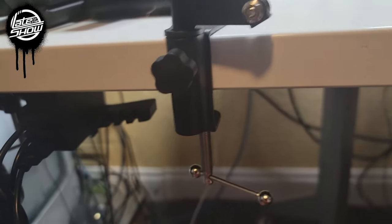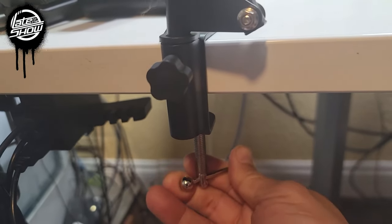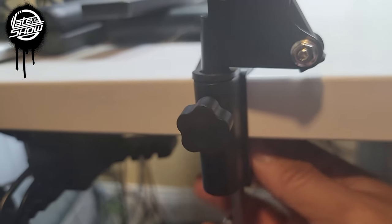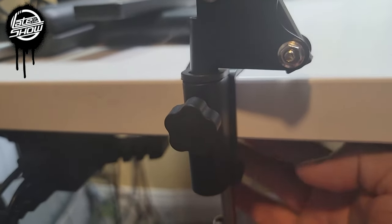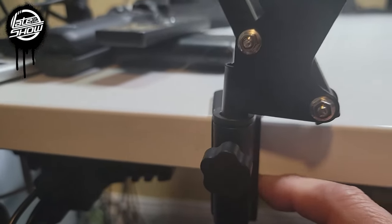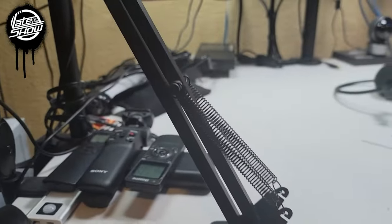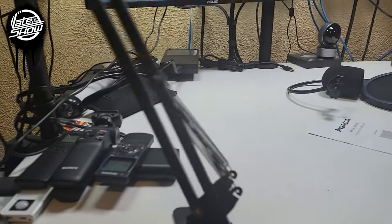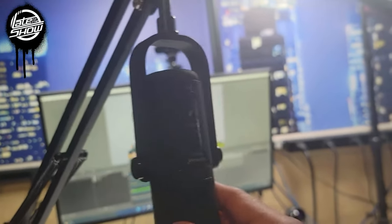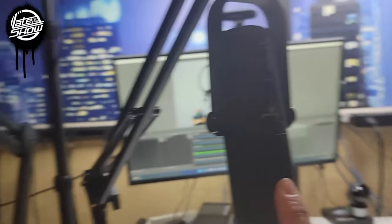So let's take a look at the mount itself. You guys can see I put it on, tied it up on my desk, and just twist it in here. This is very flexible — you could remove it and add a different one if you want, but at the moment I like the way it handles. The springs are pretty tight, pretty strong. You guys can see it move forward and back — adjust it to wherever you want the top one to be. And then we're going to get our microphone set up.